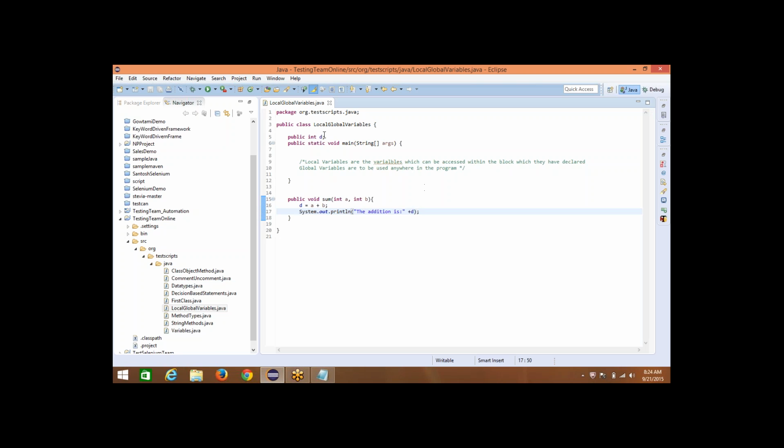Since I have declared this variable globally, I am able to access it in this method also.